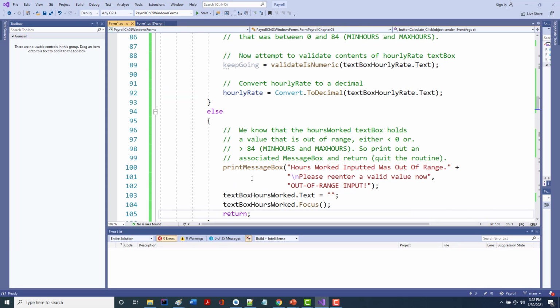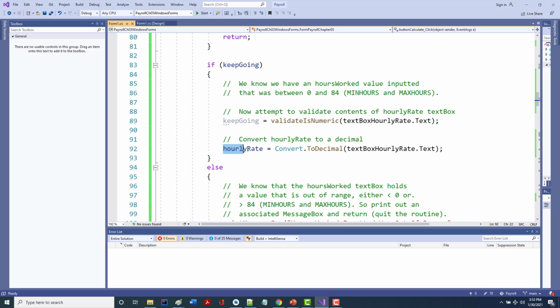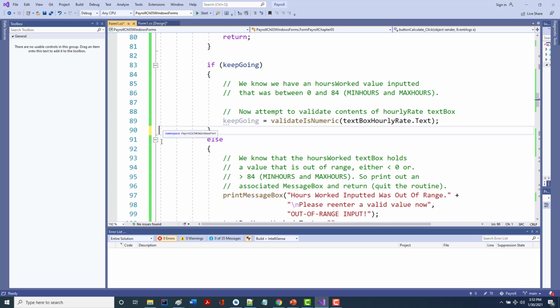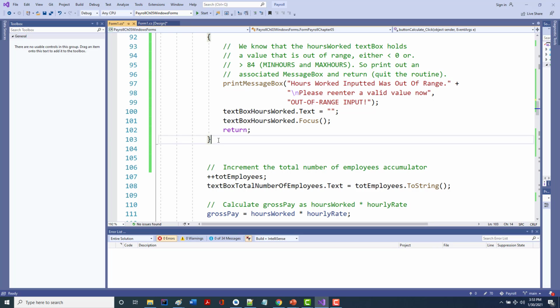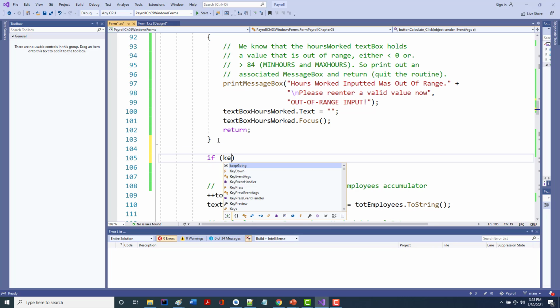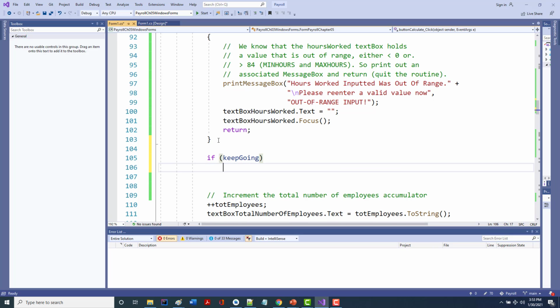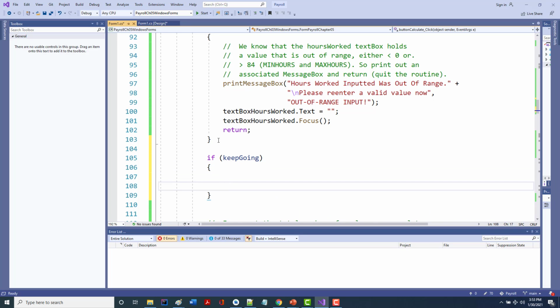That's terrific. And we're going to basically parrot this or do virtually the same thing, but now we're going to be doing it in here once we get down with our hourly rate. So let me grab this. I don't want that there anymore. All right. So if keep going here is true, what do we know?